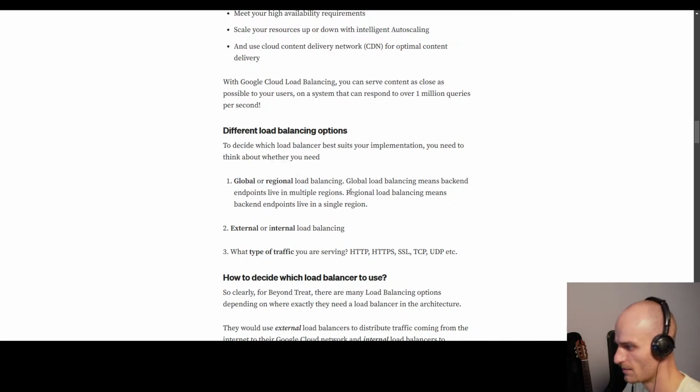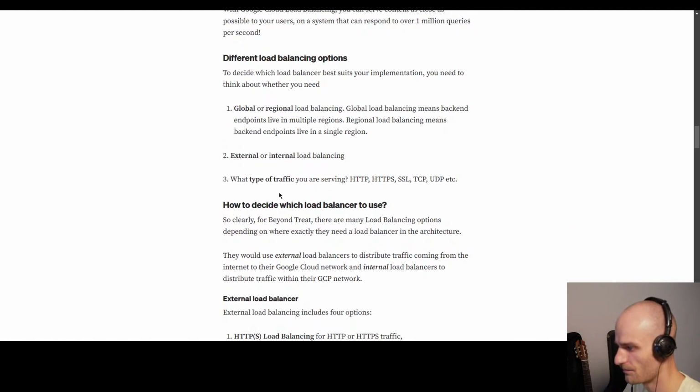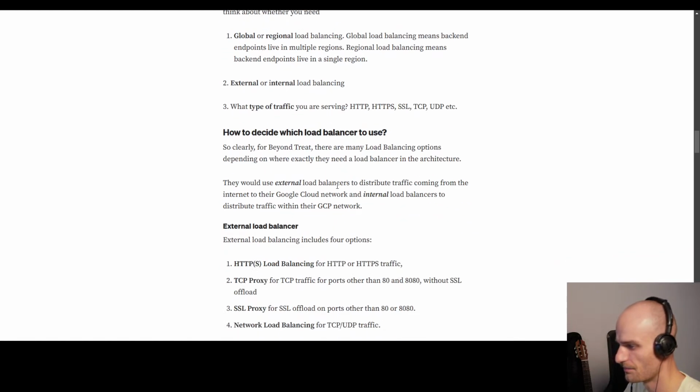Global or regional load balancing: global load balancing means backend endpoints live in multiple regions, and regional load balancing means backend endpoints live in a single region. External or internal load balancing. And what type of traffic you are serving: HTTP, SSL, TCP.